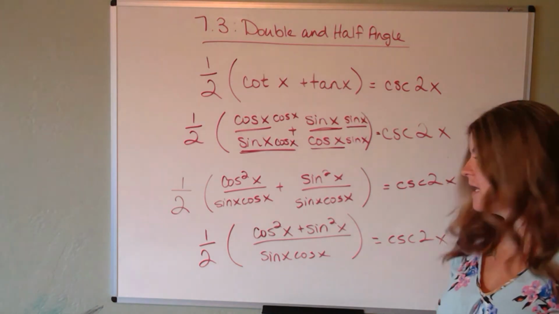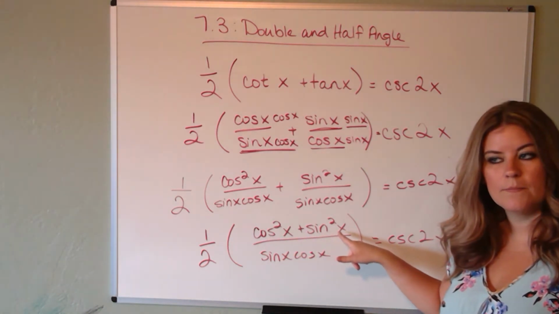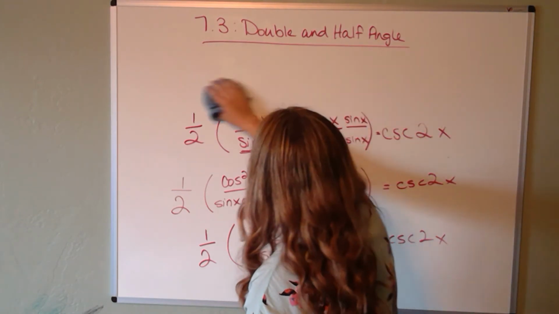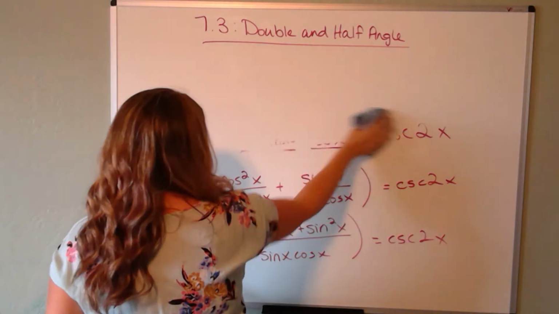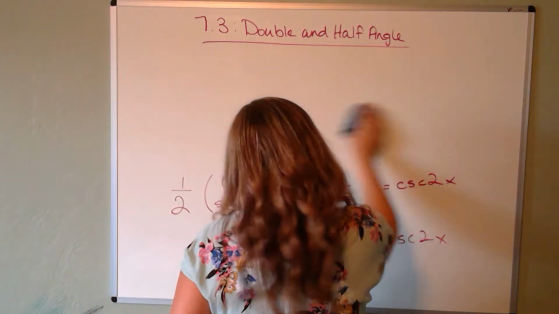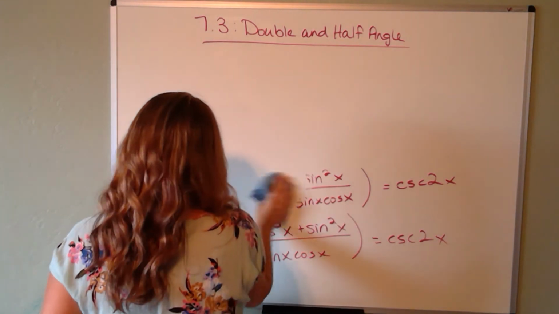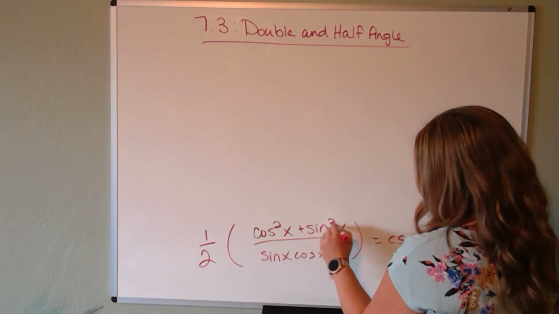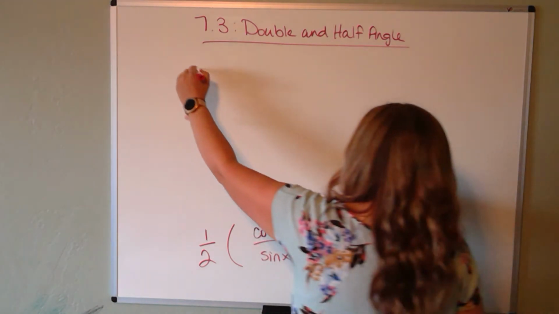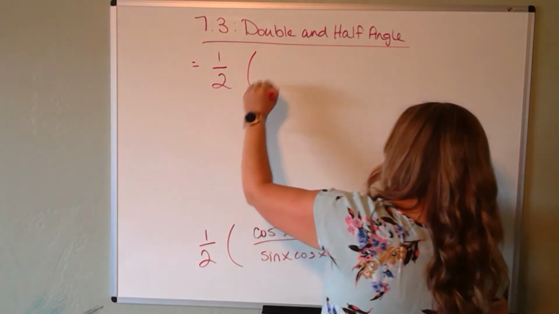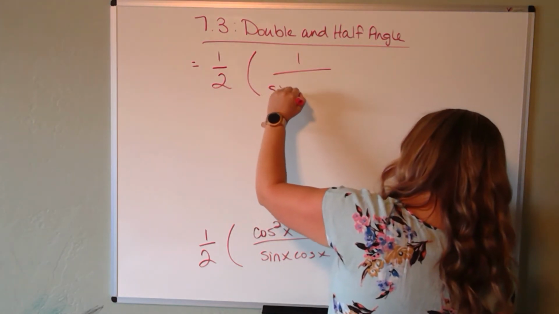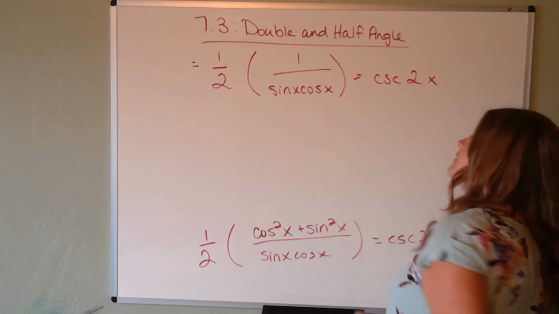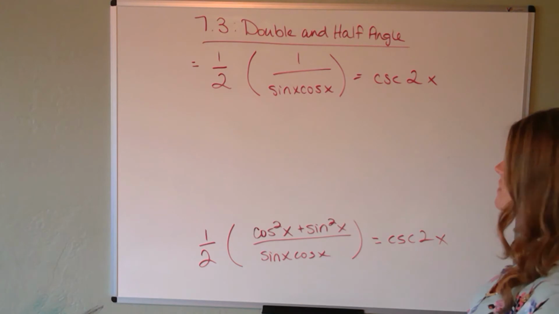And what's my next step going to be, guys? What is cosine squared plus sine squared? That's just 1, right? So let's use that. I'm going to leave my last line. Okay, so this is where we are. This is what that equals using the Pythagorean identity. So this is where we are. You guys were very close.